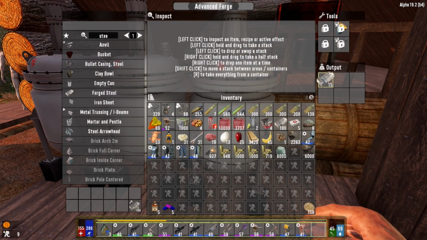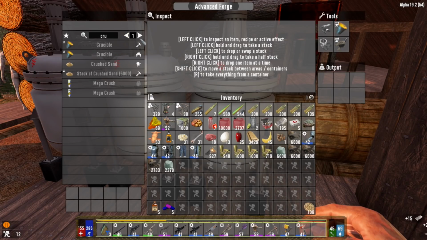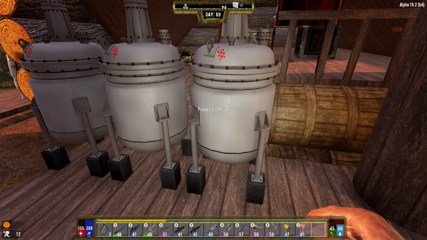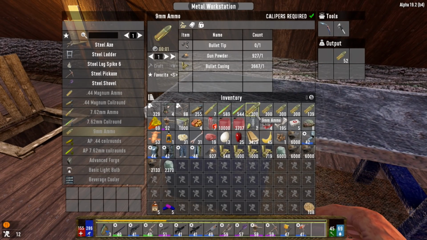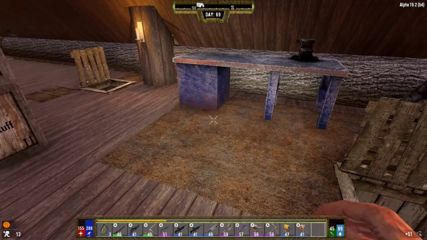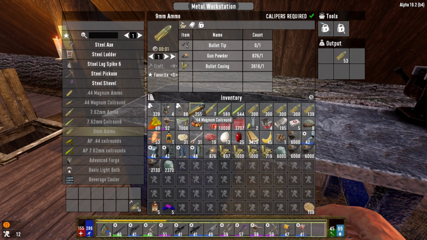Oh no, so the thing I realized is we only had two crucibles, so I can only make steel in a select amount of machines, but we can make ourselves crucibles here. What do we need to make those? Okay, maybe I shouldn't have canceled that. We need some forged iron, mechanical, okay. I'll get a few of those going, I think. Oh no, we need to make them in our metal workstation, and we actually need this free to make ourselves some ammo, so cool.